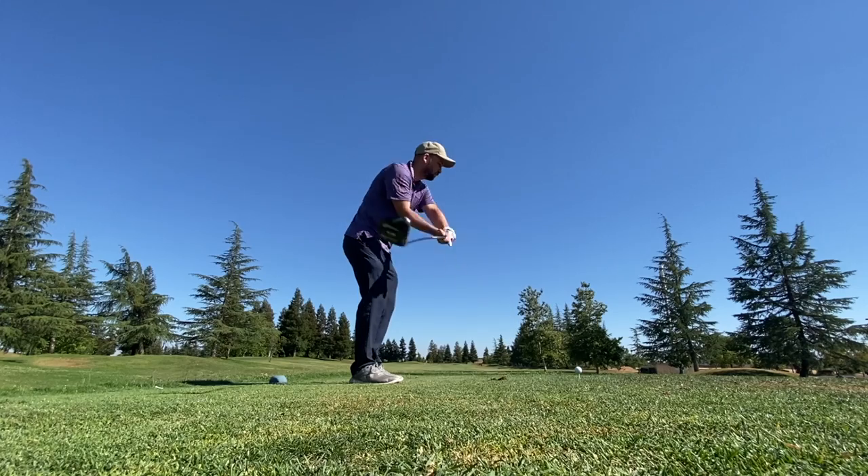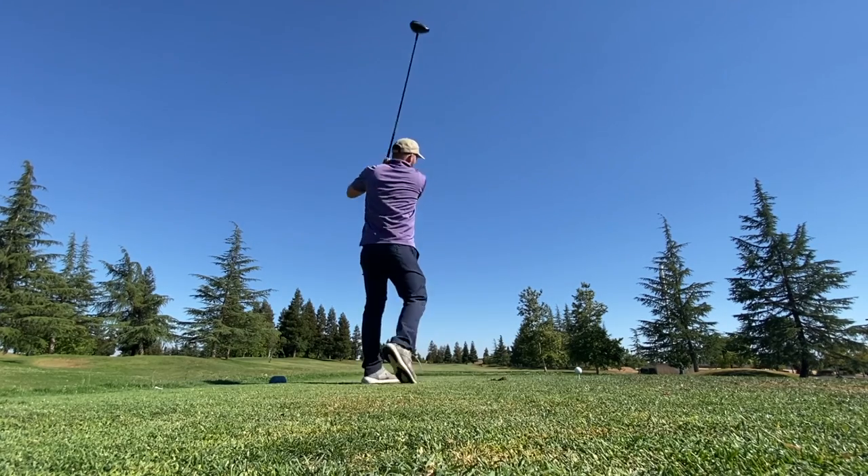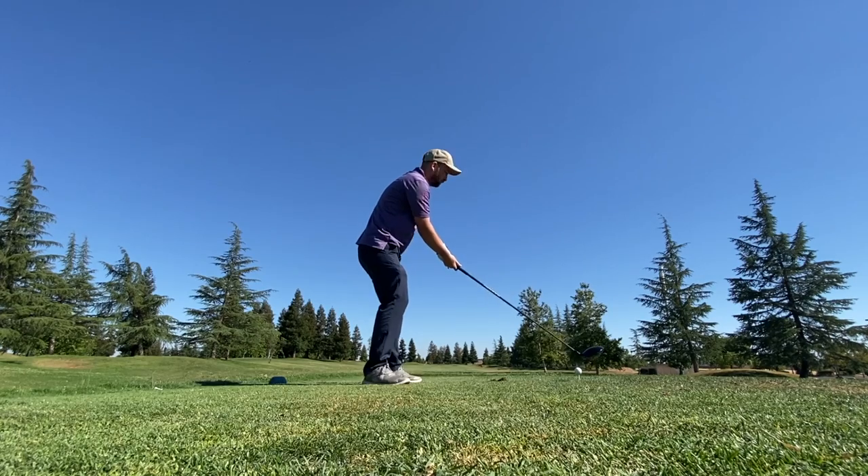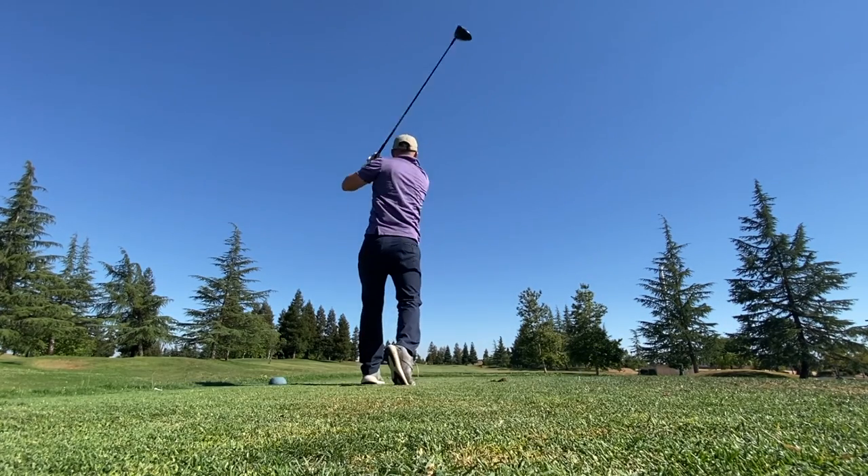I just enjoyed the Wild Hawk experience. I loved the finishing holes on the back nine. I'd say take between eight to ten golf balls. The fee is very reasonable — between $24 to about $60. I can't recommend it enough if you just want to go out and play a fun course with some interesting holes. Be sure to bring your Gatorade or water when you come to Wild Hawk, especially in the afternoon, because it is hot and there is not a lot of shade.